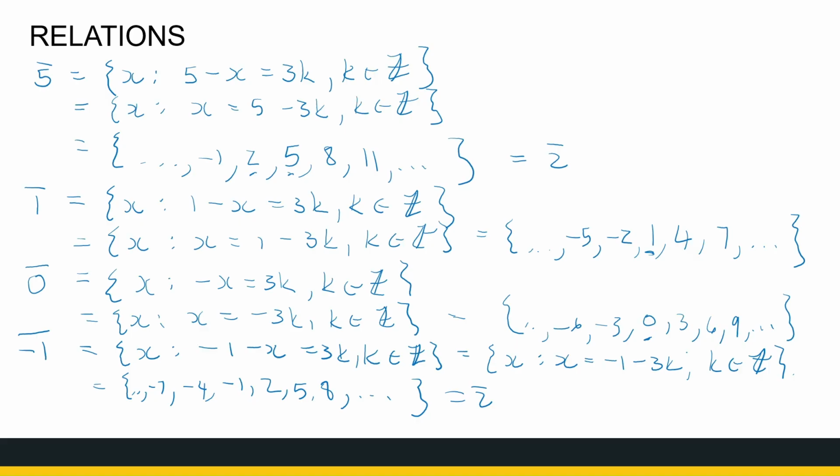Now, we can generate all these equivalence classes. So what you need to find out is how many there are going to be until I start repeating. You can play with these equivalence classes. What you're going to see is there are actually just 3 distinct ones: 0, 1, and 2. Any equivalence class is going to be equal to one of those, but we'll look at this concept again at a later stage.